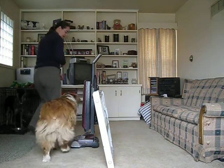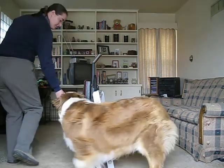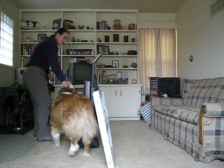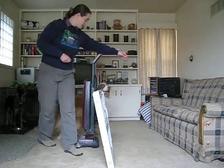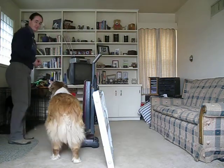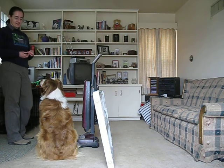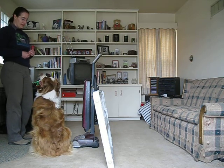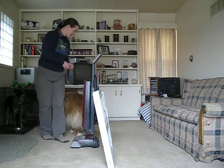When I do this, my body is also turning. See? I'm tight. My body is also turning, so I am going in the same direction that he is as well. And my body serves as a cue for him on where he's supposed to be. Pace, come tight. We start off with this again really close. And then later on, if he understands this command better, you can use it at a distance. Right now, we just use it really close. Let's go ahead and do that one more time.